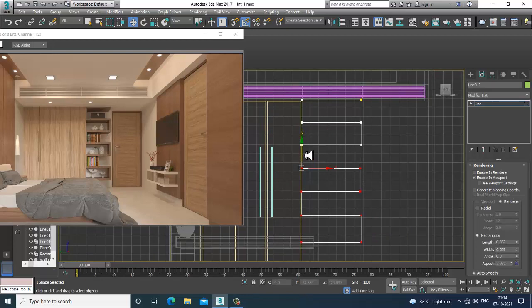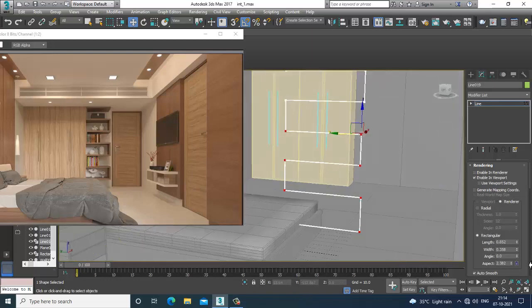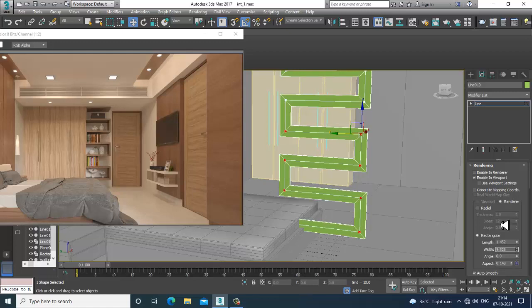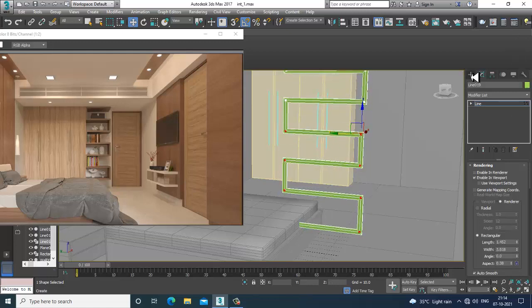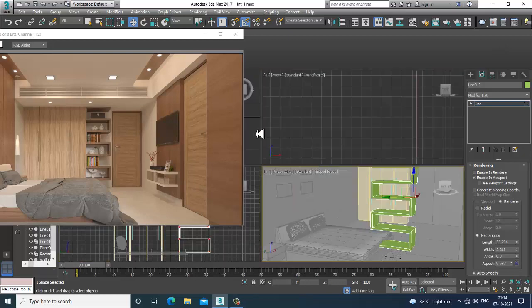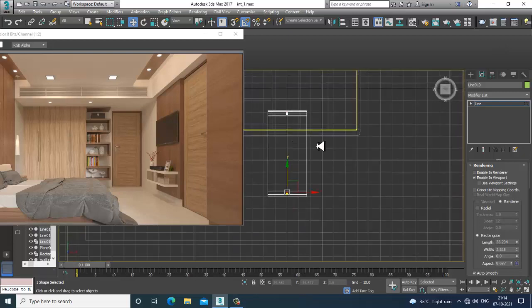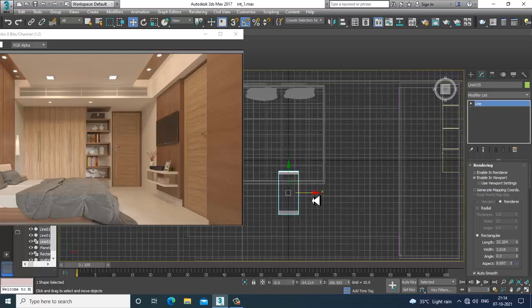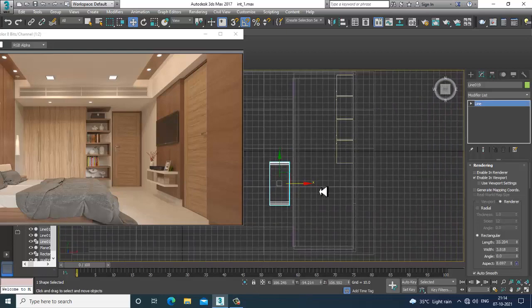So activate this, enabling viewport. So we'll definitely increase its width and increase its length. So we need this both over here. So let's go into the top view over here and let's just adjust this accordingly.